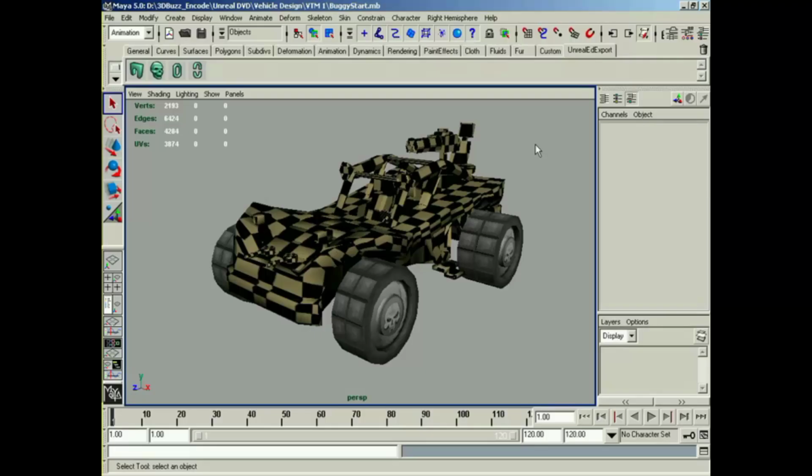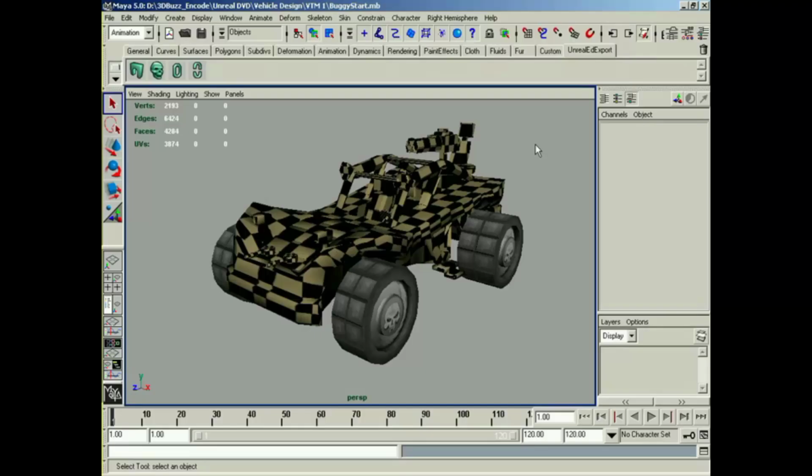So, yeah, it's very, very simple. It's real quick. So this whole VTM is really showing you how to do things with Actor X and with the Unreal Ed plugin. So you're kind of set the best of both worlds, if you will. But once we get it over into the game, we're going to show you how to get the textures put back on it. And then in the next VTM, we'll show you how we can then set up all of the necessary scripts so that we can have this guy operational inside a level. Totally functional vehicle.